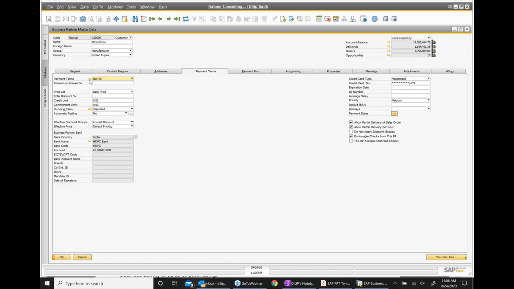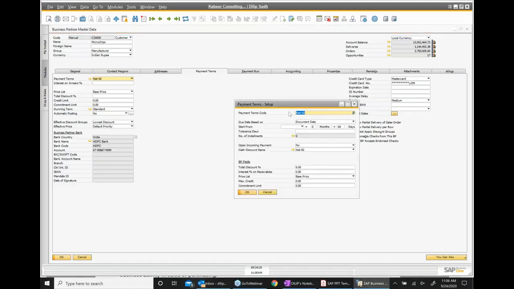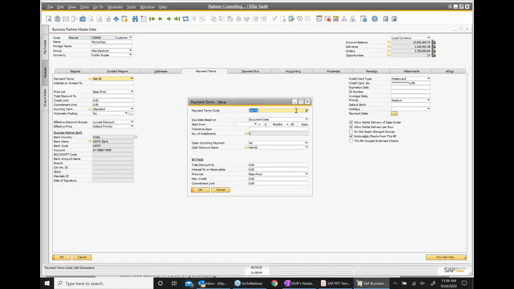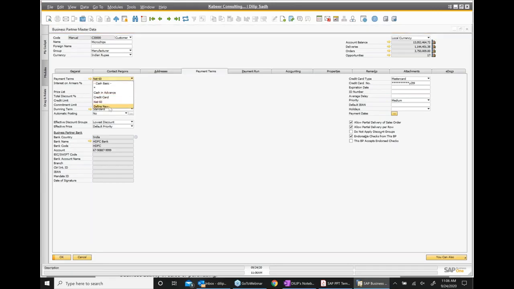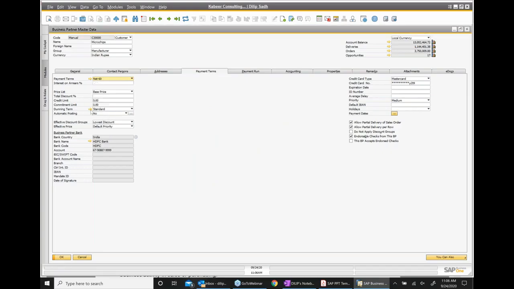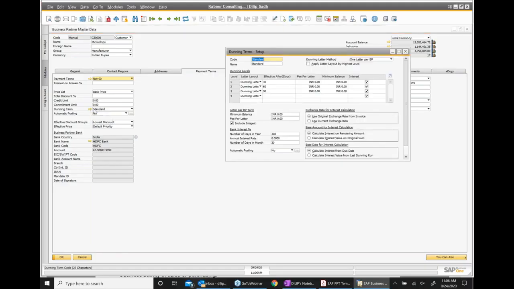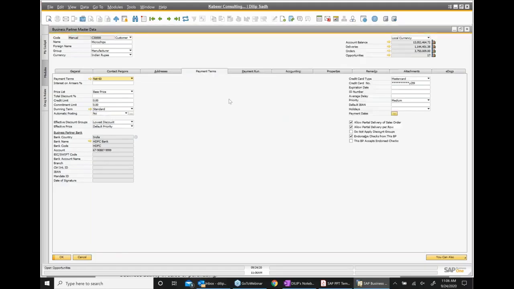So let's say I have a payment term, 60 days. If I want to configure a new term, I can. You see the define new, so you can define a new entry. I have here the dunning payment, so I want to define a new dunning. Anywhere I see this yellow mark, that is configurable for me.